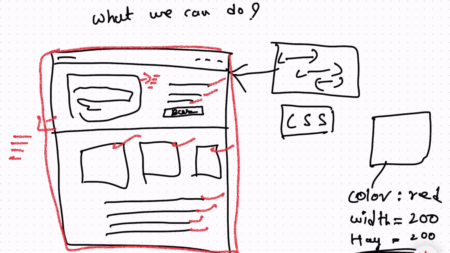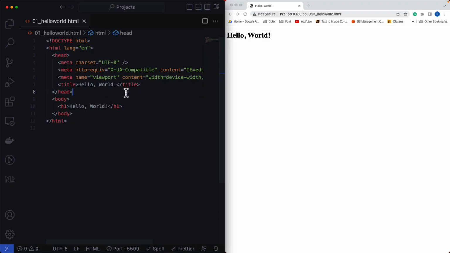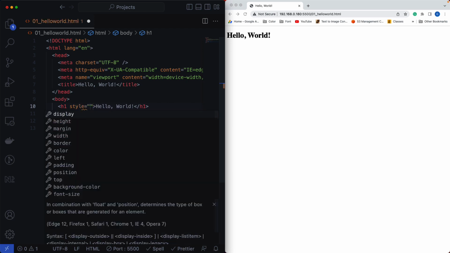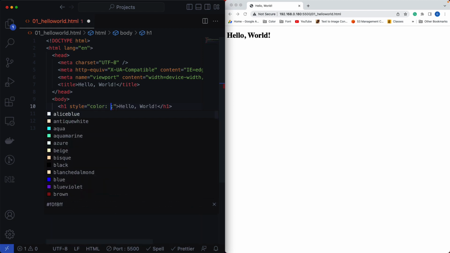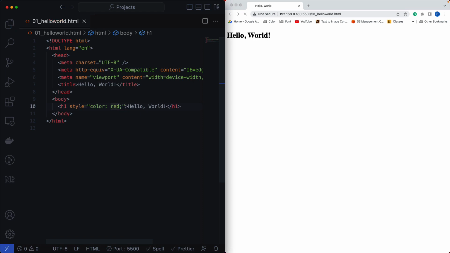Let's look at CSS in real time. Let's try to understand by coding. So here is a sample HTML document, and here is an element. This is the opening tag, this is the closing tag, and this is an attribute and its value. So basically you can write CSS as an attribute and its value. The style attribute is the attribute dedicated to take in CSS and render it onto the element. So you could define a color, red, and save it.